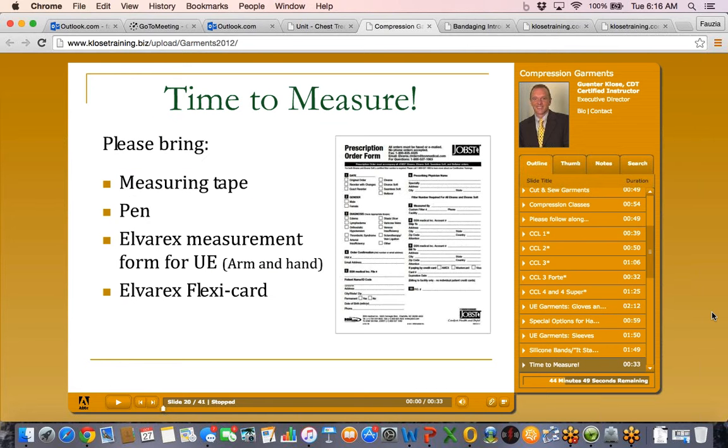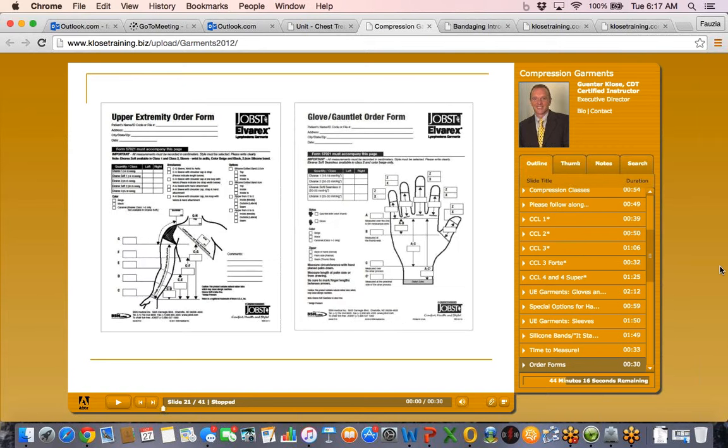When we're measuring for garments, they have specific forms depending on which company. This is a BSN Medical Jobst form. And you want to fill out the form for the company that you're going to be ordering from. It looks kind of complicated when you look at the form, but if you just try to fill out every box, look at the pictures and read the descriptions of what you're supposed to do, it's actually not that complicated.